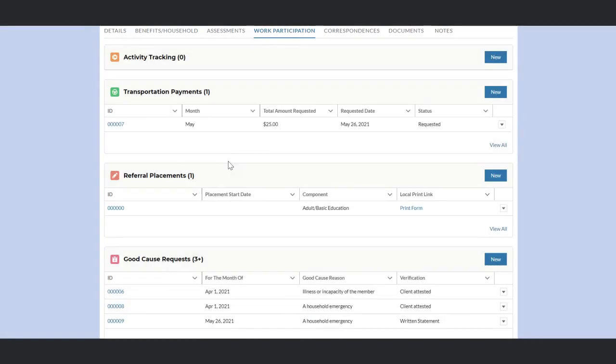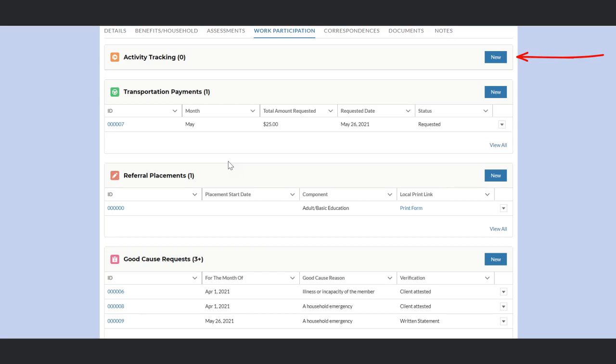For SNAP ENT provider staff, supervisors, and DCBS staff, the Activity Tracking section for an individual is located as a sub-tab of the Work Participation tab on an individual's profile. The Report Activity screen allows providers to report an activity for an individual. The provider may report hours for an opportunity that the individual participated in or for a manual component.